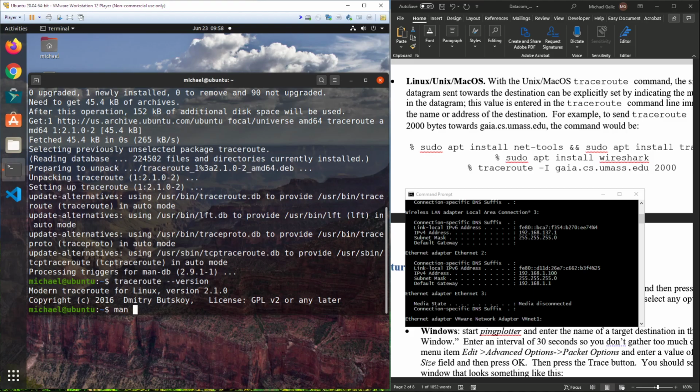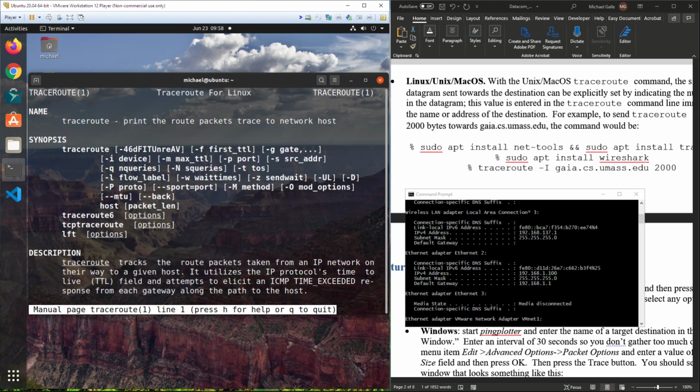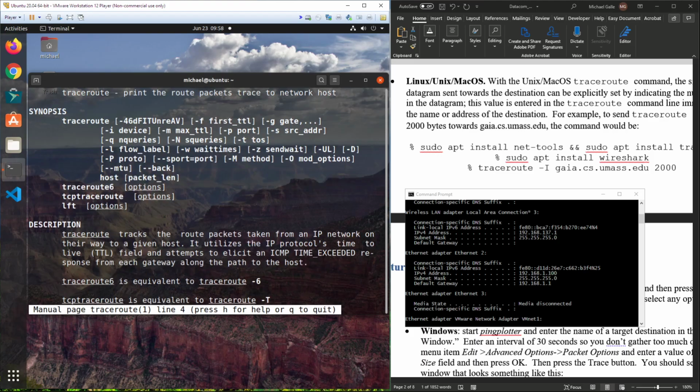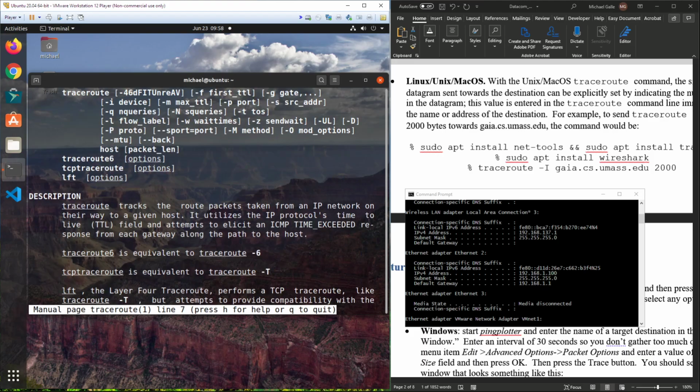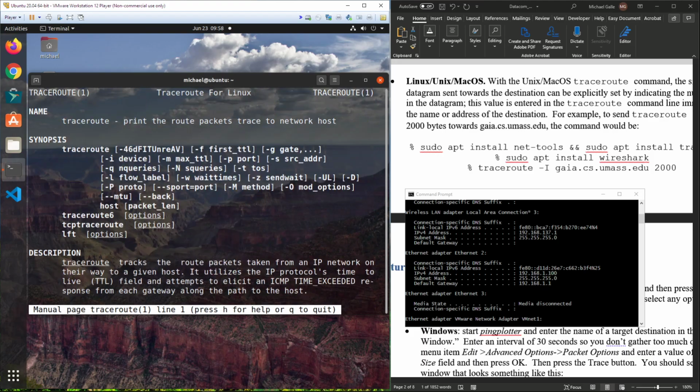If I go man traceroute, I can go in here and see traceroute and what it's asking for. Where did it go? Yeah, here it is.